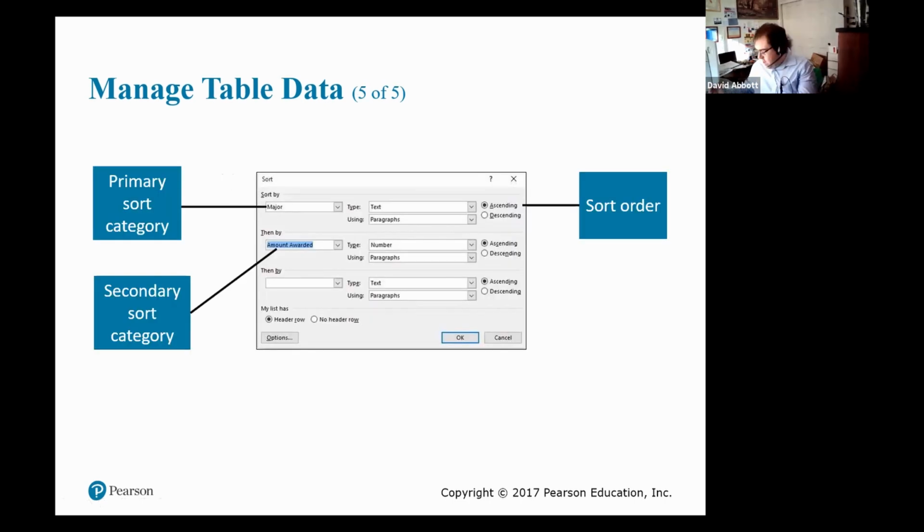And then tables can be sorted in multiple categories. An example would be sorting by the last name and then by the first name. That's fairly common, or by the city and then the state. Additionally, you can specify the sorting order, either ascending or descending. Recall the figure from the previous objective where the Data group was the rightmost group in the Table Tools tab. Clicking Sort displays the Sort dialog box. We'll look at that later on, but you can sort by numbers, you can sort by text, and there are different ways that you can do that.